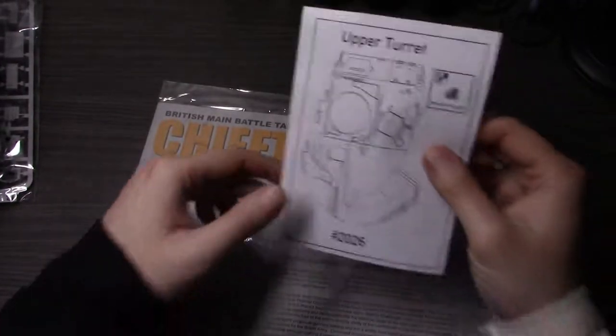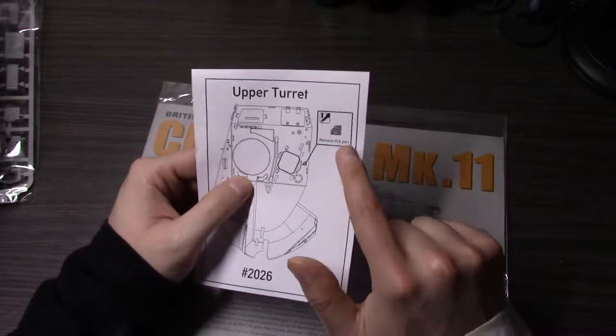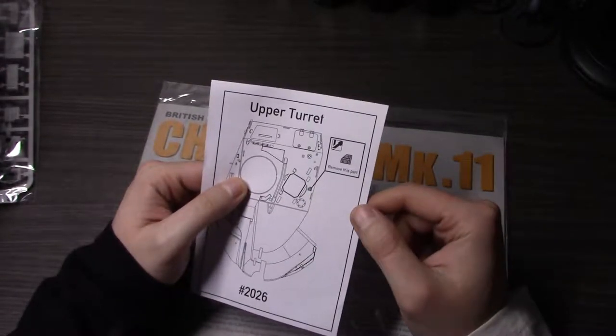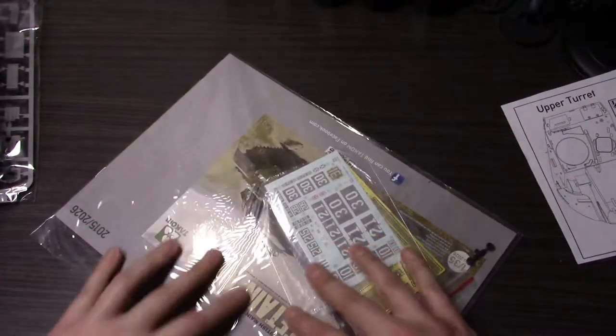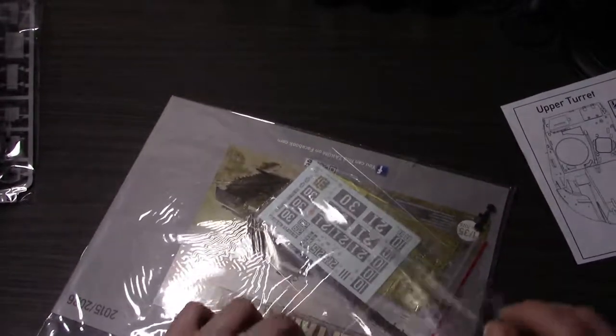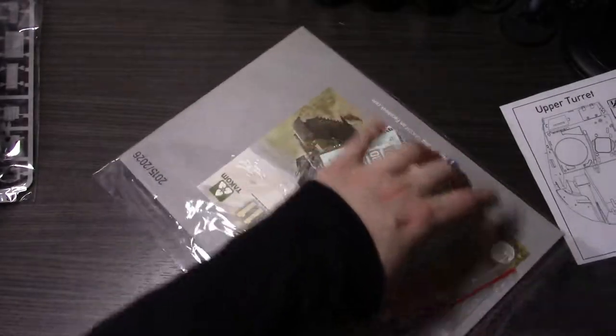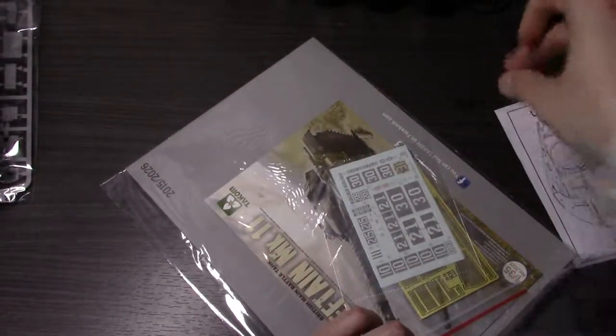Fancy Takom instructions. So what do we have here? Remove this part. That's all it is. Remove this part off the top of the turret. Okay. You can do that. Not very many add-ons. There's usually at least a set of tow cables and so on and so forth in these, but I don't see it, so it might be plastic tow cables, which may be good or might be bad. Polycaps.